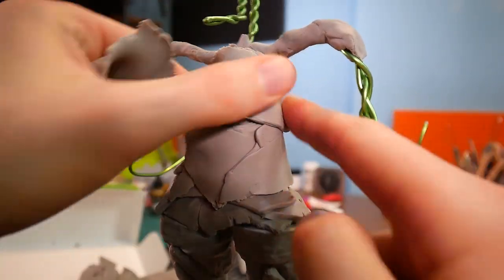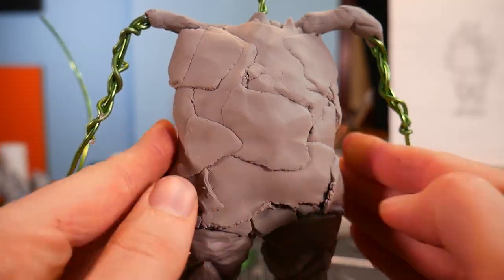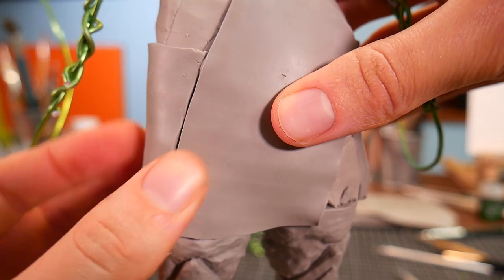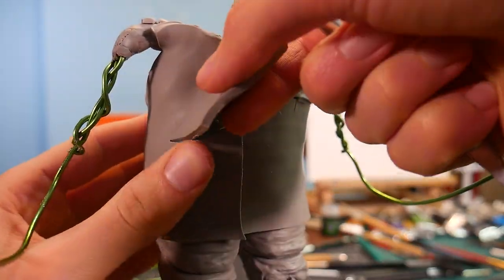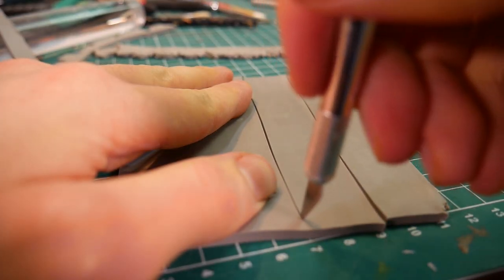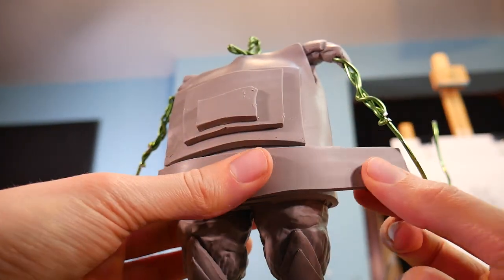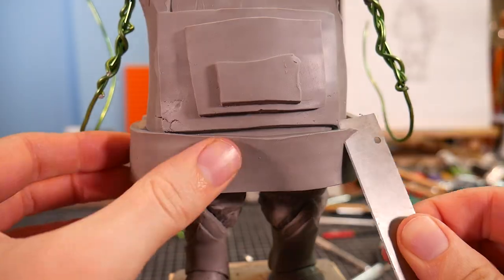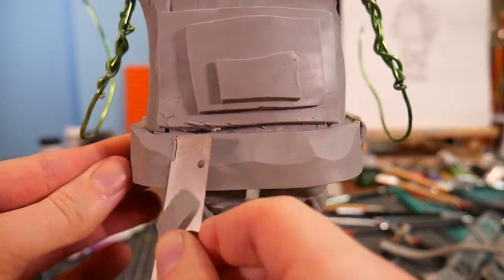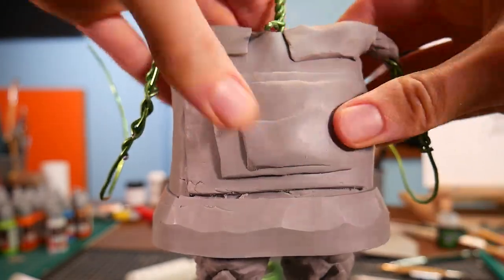Very large amounts of clay. Probably I should fill this space with aluminium foil, but no, I don't want to. I felt like if I filled it with aluminium foil, my workflow would decrease, because I'm afraid that if I add too much of aluminium foil and when sculpting I could reach the foil, and then probably I should remove it, cut it and things like that, and I don't like it. So I take the risk and I just fill it with clay.